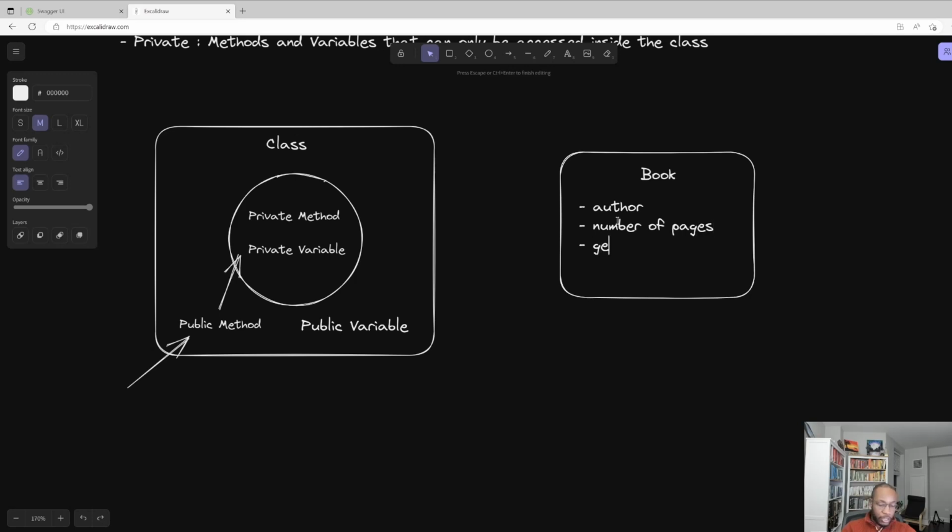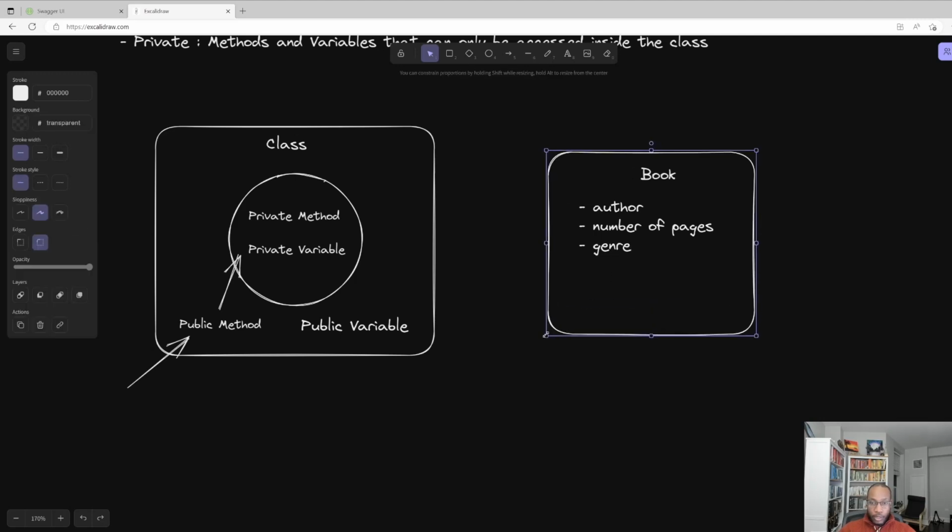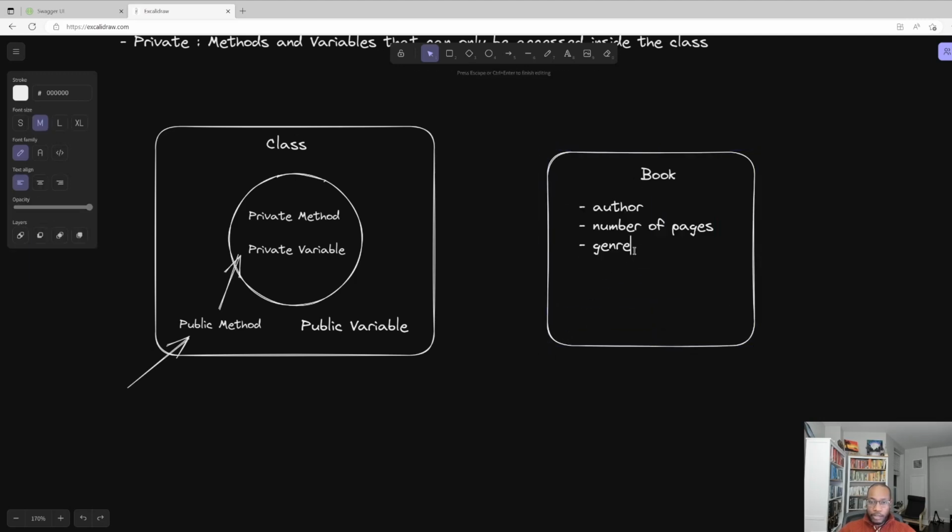You even have a genre. And at the back of a book is usually a description. All of these would be the member variables, and they would be private variables. In order to access these, you would, for example, have a public method called getDescription.